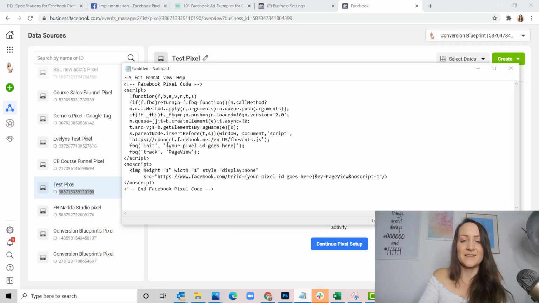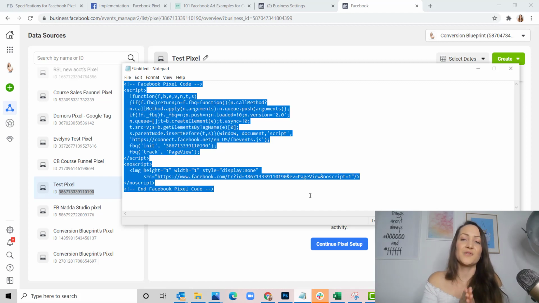And put it where it says your pixel ID. So this is all you need to do here, and then you just need to make sure that this code goes in the head section of your website.